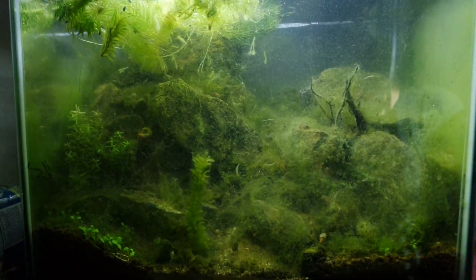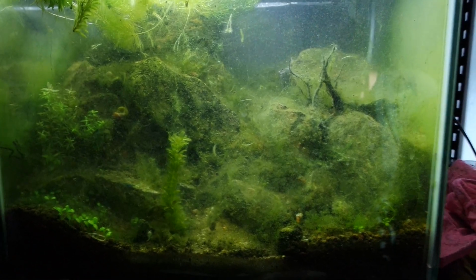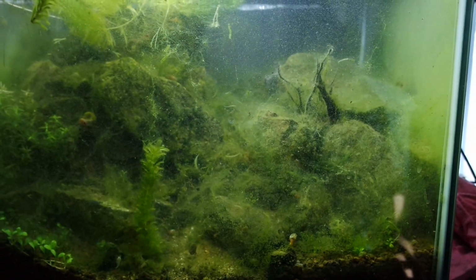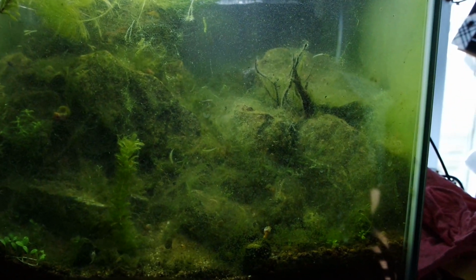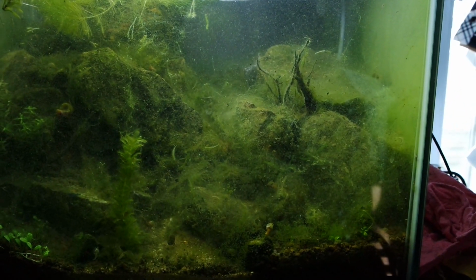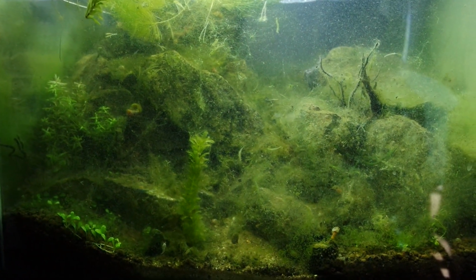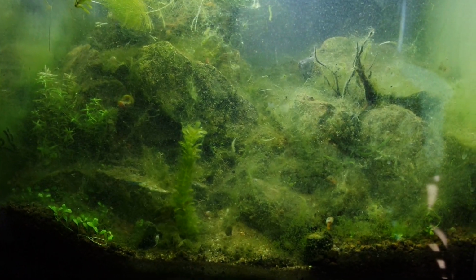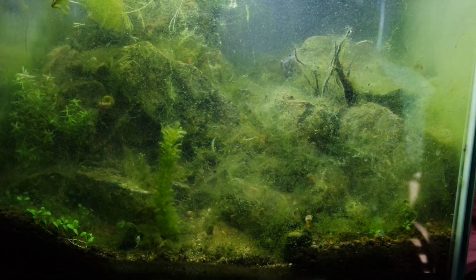I'm still in the process of battling the hair algae that is dominating the tank, and as you can see, after a week it is still a mess. But the good thing is, the algae has seemed to stabilize. What I mean by that is the algae seems to be more or less in the same state that I left it a week before. So the problem hasn't gotten any worse than it was. So my plan of adding a bunch of plants and introducing algae-eating creatures seems to have had some effect.